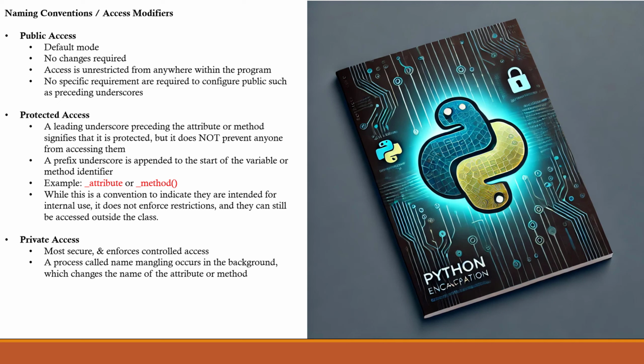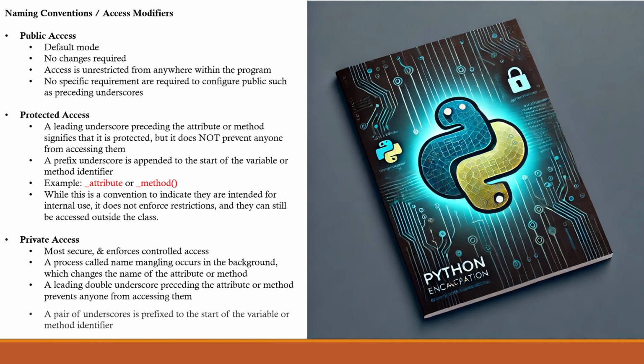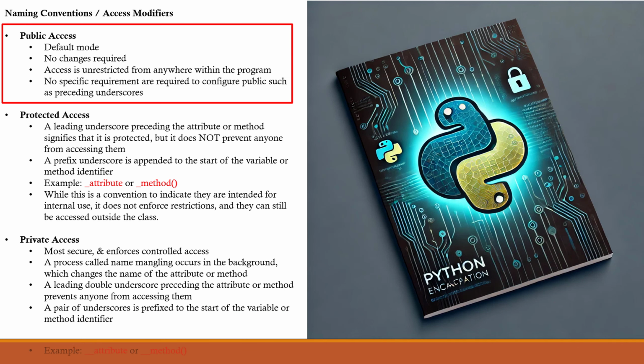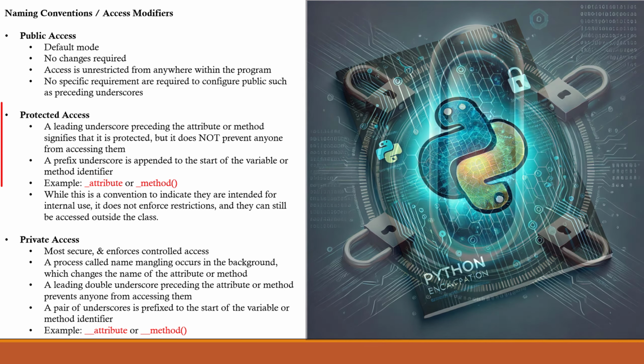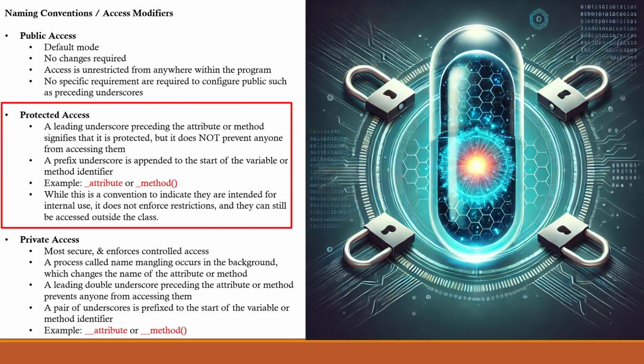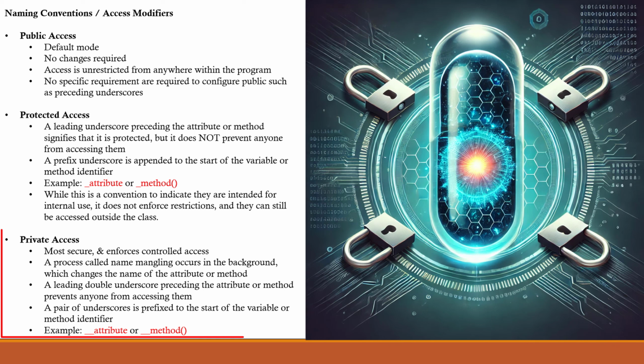So with private, you can declare data members of a class, which are the variables and the functions, to be classified as private by adding a double underscore before them. So in summary, with public, anyone can use that code within the class or outside of the class. Protected can be used within the class and within the child class as well when you're using class inheritance. But with private, nothing outside of the class can access the attributes and the methods, including no access from any child classes either, or derived classes.